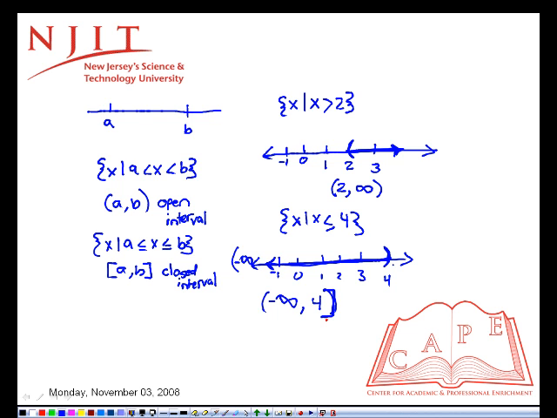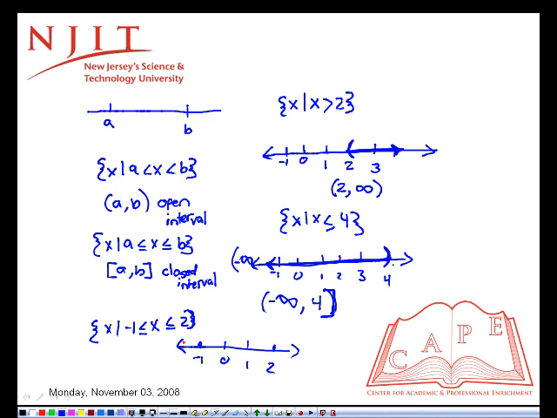So the way to go about solving any of these problems is to draw a number line. Negative 1, 0, 1, 2. And you can find any number. So if I were to draw this number line and I said I want to find a value where x is greater than or equal to negative 1 but less than or equal to 2. Well, we know our points of interest are negative 1 and 2. We know it's somewhere in between here.